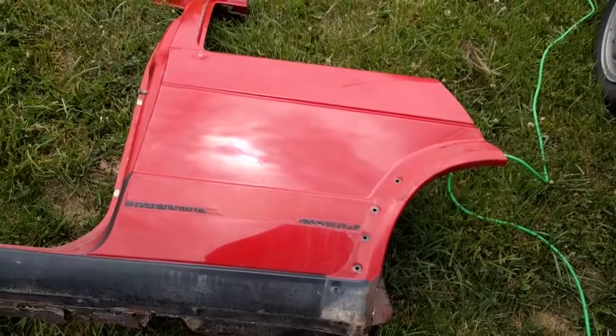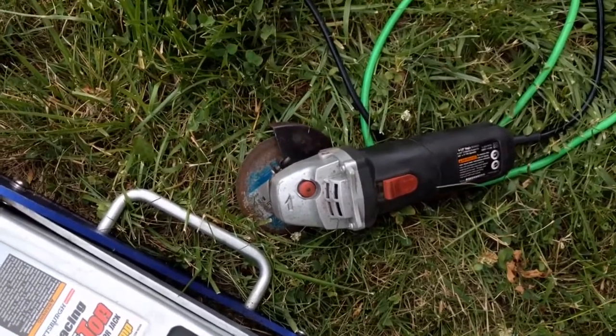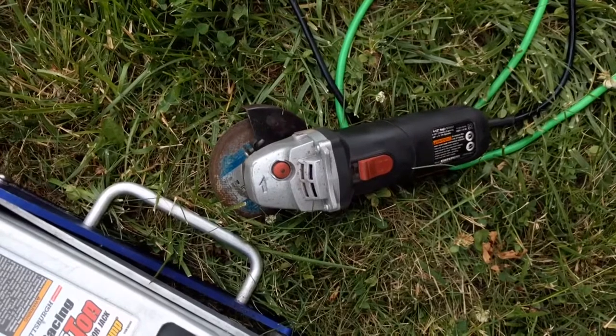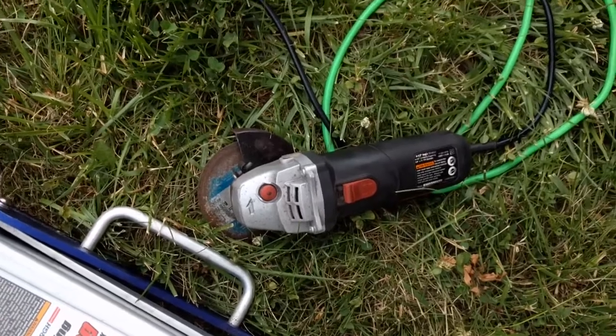So here we go. Time to fire up the old death wheel that, yes, still has the cover on it. I'm not completely insane. My death wish isn't completely there. But hopefully the next update will have some chunks cut out and maybe some chunks almost ready to go in.